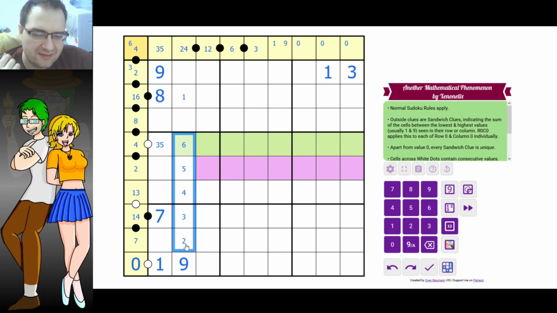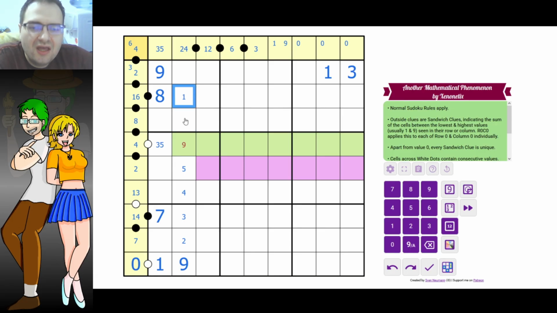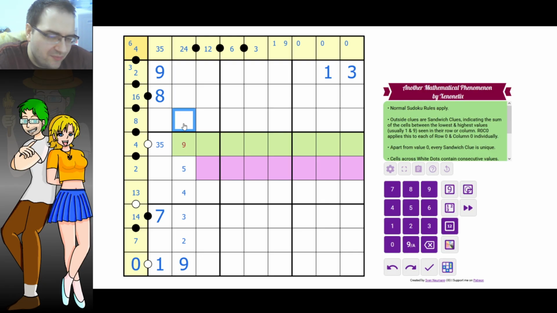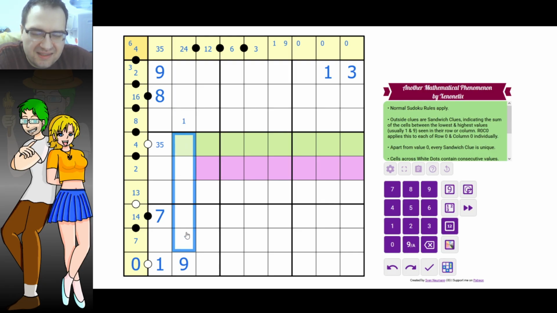So if this is higher, let's say this is not a 6, let's say this is 7. Now we need a 3, but we already have the 3. So if we go higher, this needs to be a 2. We already have a 2. If this is the highest, we need a 1. But okay, no. So this can never be. Okay, so the maximum number of cells is 5. And the minimum number was, sorry, 4.